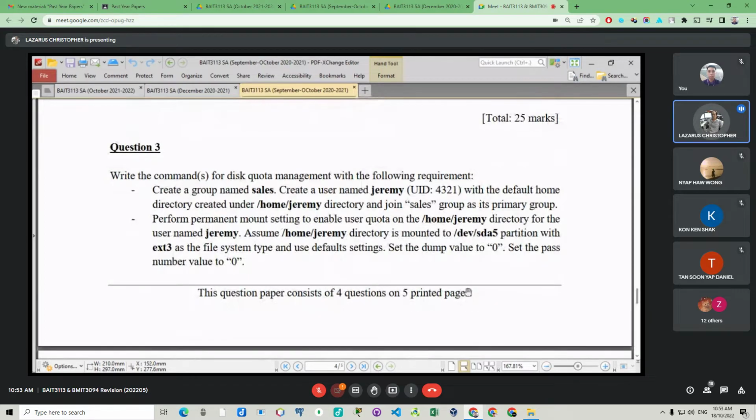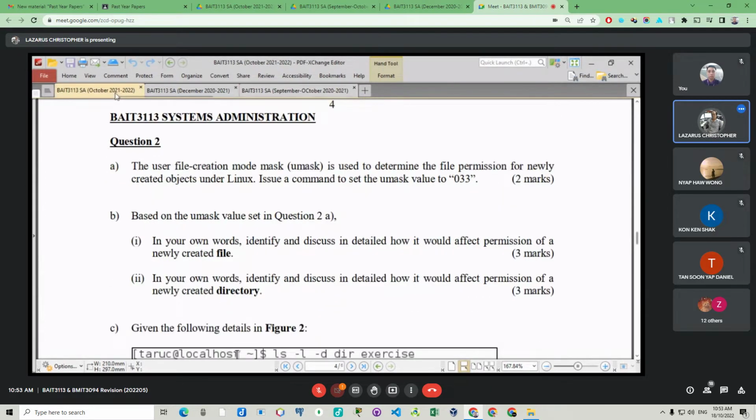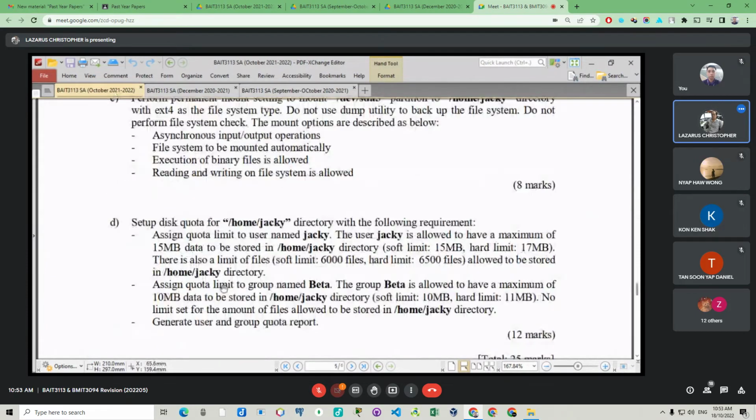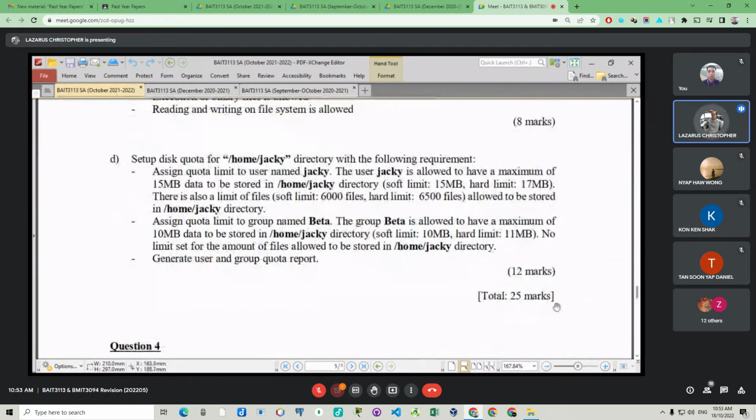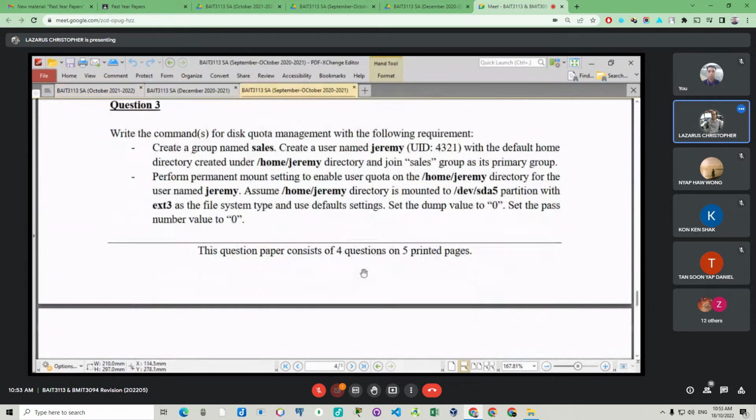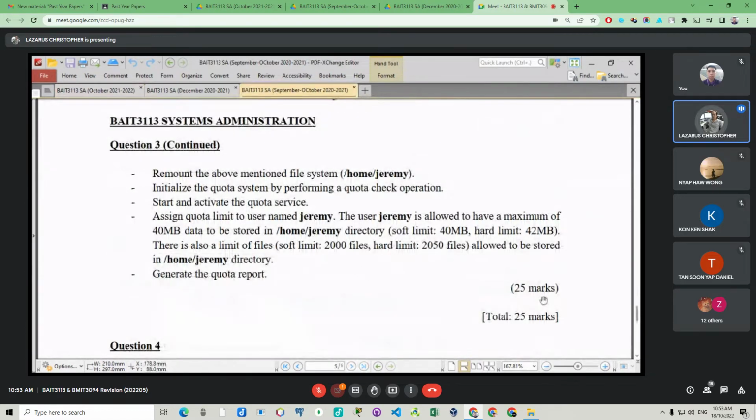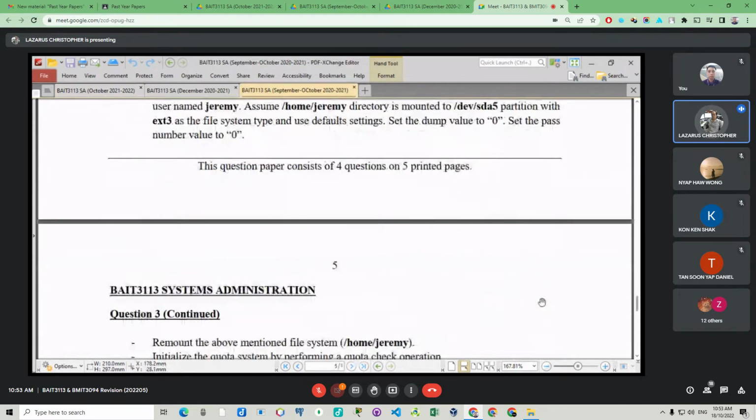Write the commands again. This is this quota. Again here we have already seen quota. Okay, 12 marks. Here how many marks? 25 marks. The whole question 3 is on this quota.